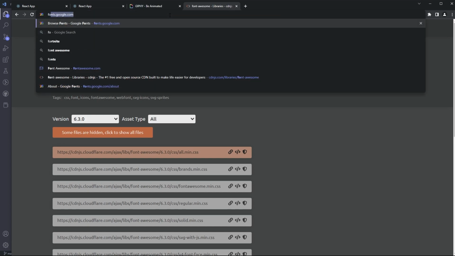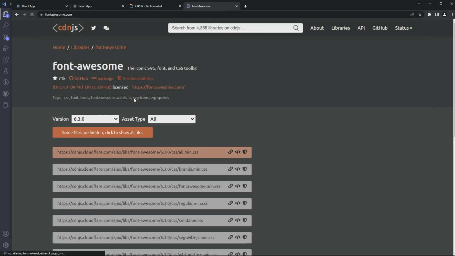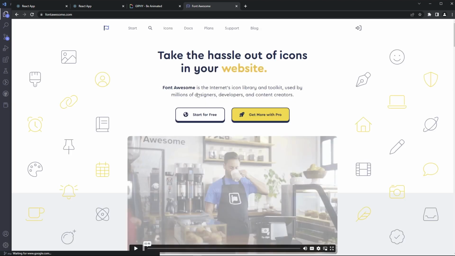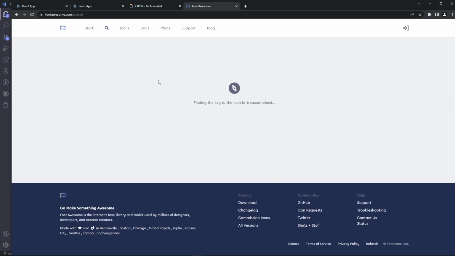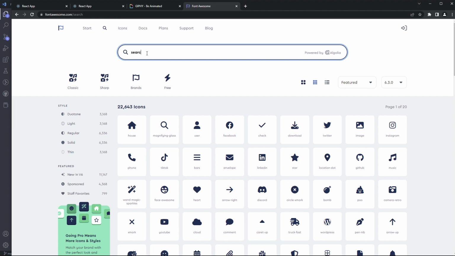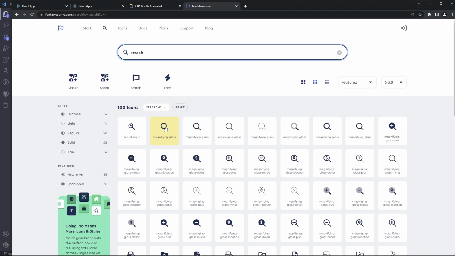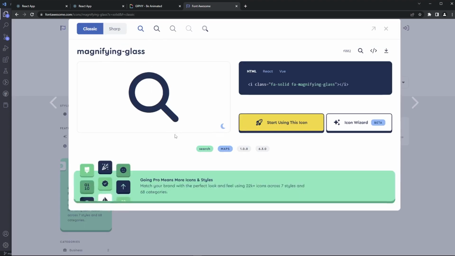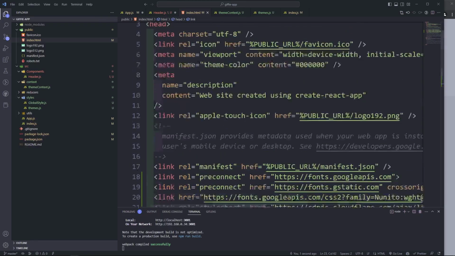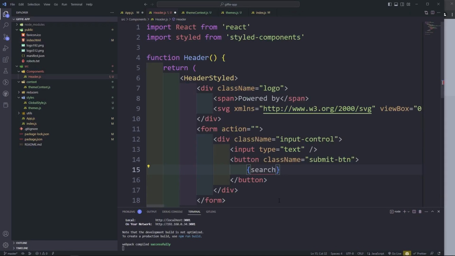And I'm going to go to the actual font awesome website, and I'm going to copy the search icon. Let's look for the icon. So get the magnifying glass. I'm going to copy, and then I'm going to close this search.